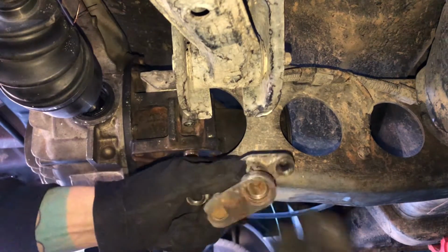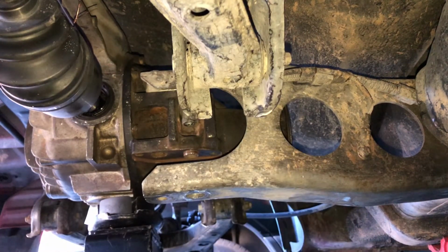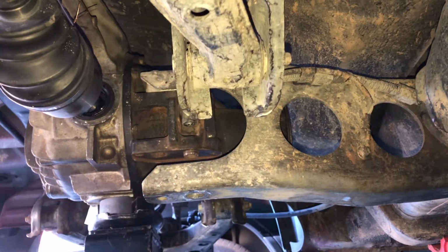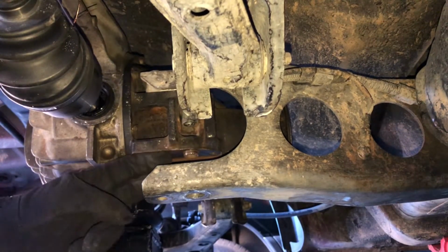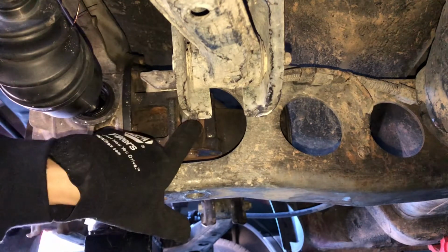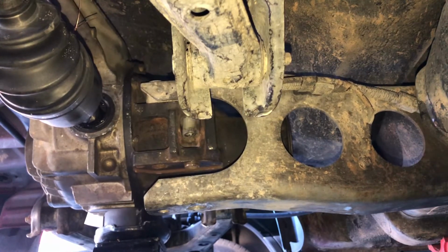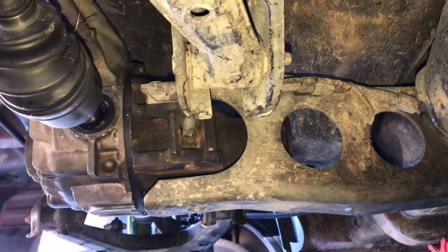All right. So, once you get this piece out, which was a giant pain in the butt, the diff should start to lower and come out. All right, so with this piece removed, this should be able to start to go up as the diff comes down. Oh, let's make sure that, oh no, whoops, don't move diff, don't move.